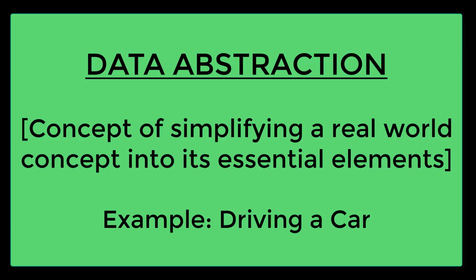The first one is data abstraction. Abstraction refers to the act of representing essential features without including the background details or explanations. For example, while driving a car, you only know the gear handling, steering handling, use of clutch, accelerator, brakes, etc. But you do not get to know the internal details of the car like wiring, motor working, etc. What is happening inside is hidden from you. This is known as abstraction, where you only know the essential things, for example here driving a car, without including the background details or explanations.